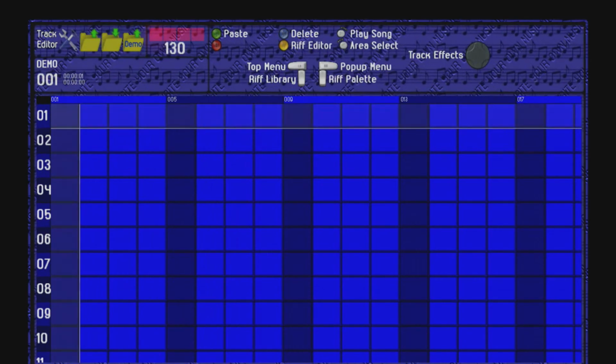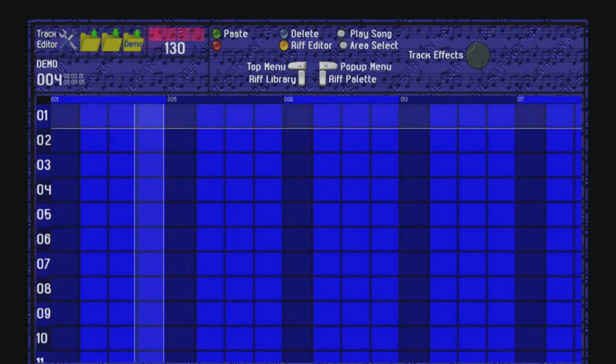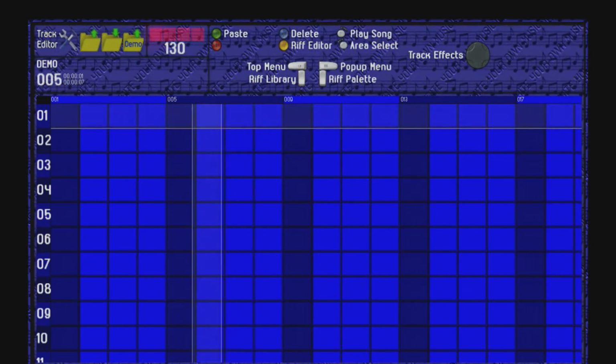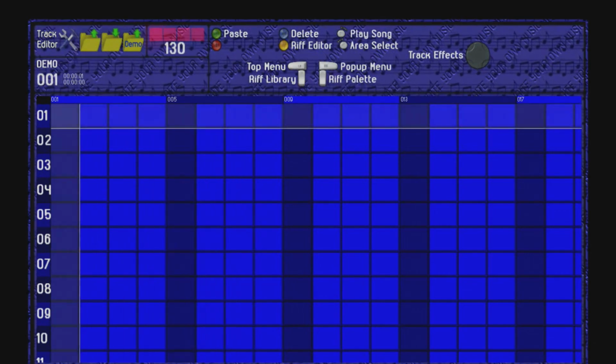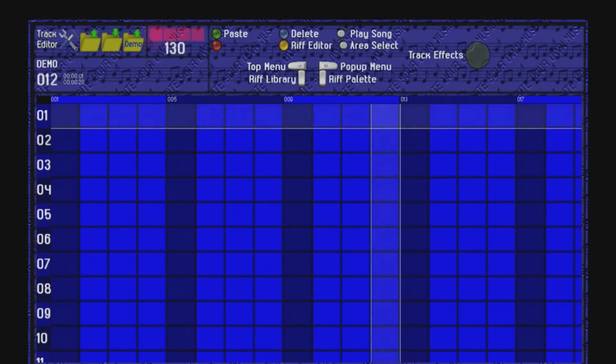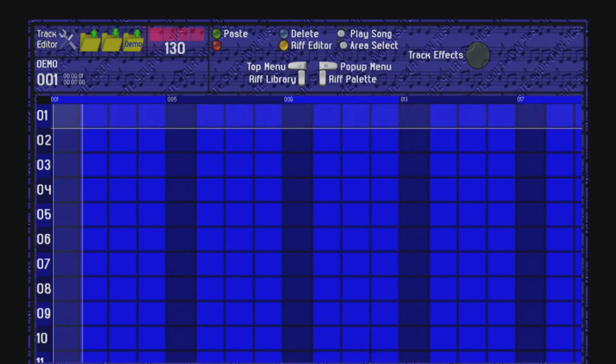And to the right of there, the smaller digits, the one that's literally set to 1 at the moment, that's the length of the song. There is no song, so the default is obviously 1 second. And then where we are in the song, so that's increasing, that's 22 seconds, 20 seconds, and so on.